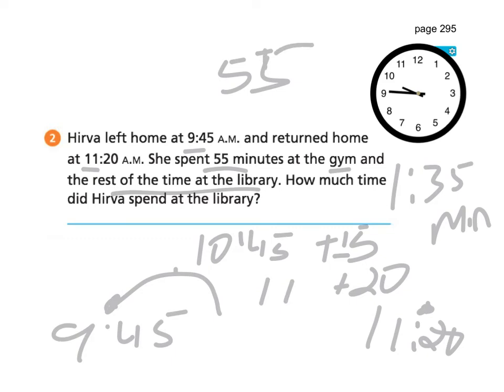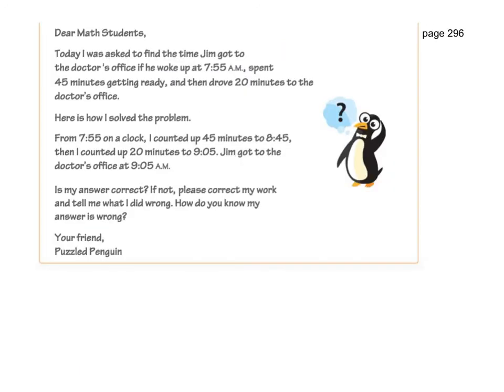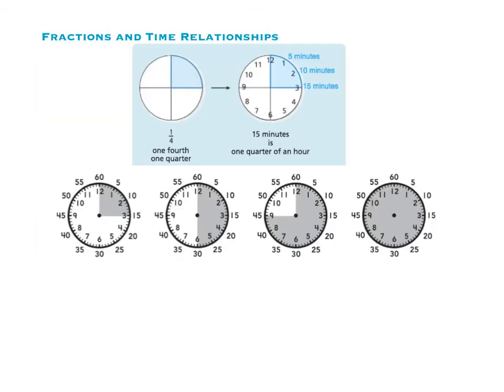how much time is left? So I'm just more like an add up person, where I'd say plus 5 would get me to an hour, plus 35 would get me to an hour and 35. So if I take those 2 times, she must have had 40 minutes at the library, because 40 minutes and 55 minutes is going to be equal to an hour and 35 minutes. Puzzle Penguin, never correct. So that one you got to read, figure out what the Puzzle Penguin did wrong.